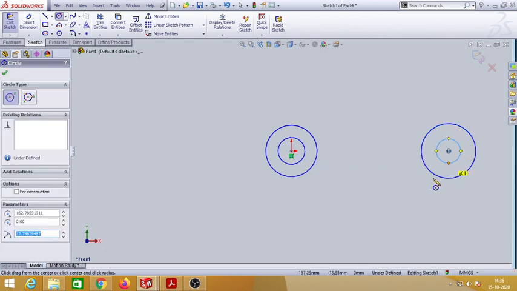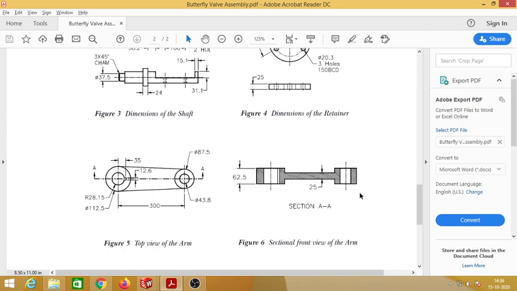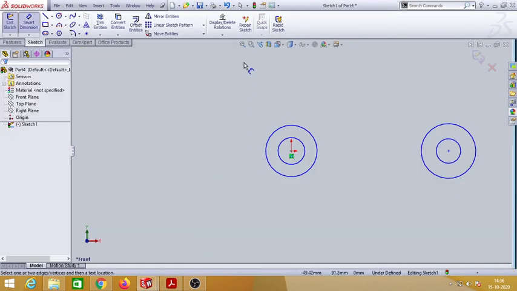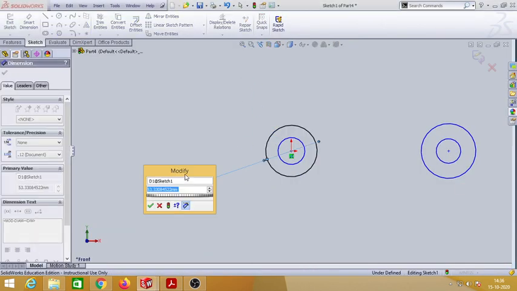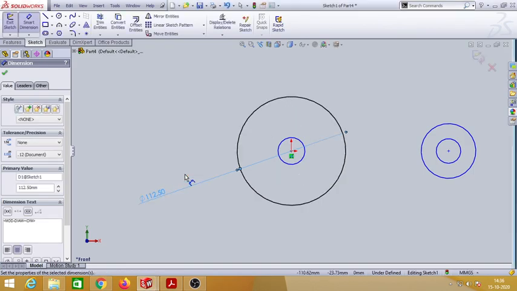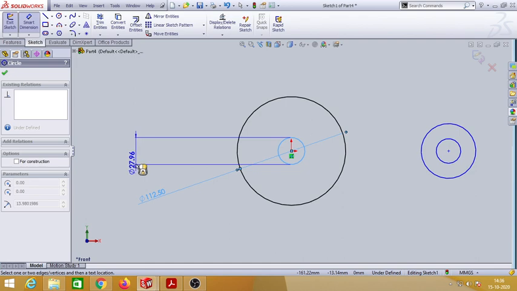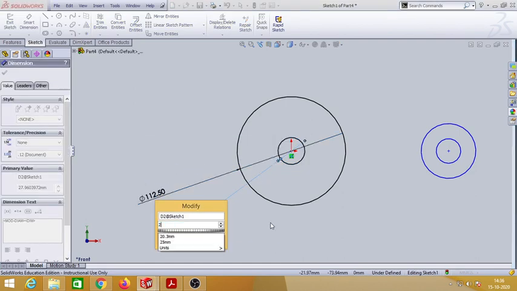I am drawing random circles. I will constrain them later. Diameter of the outer circle is 112.5. The radius of inner circle is 28.15. Make sure you give the proper value.